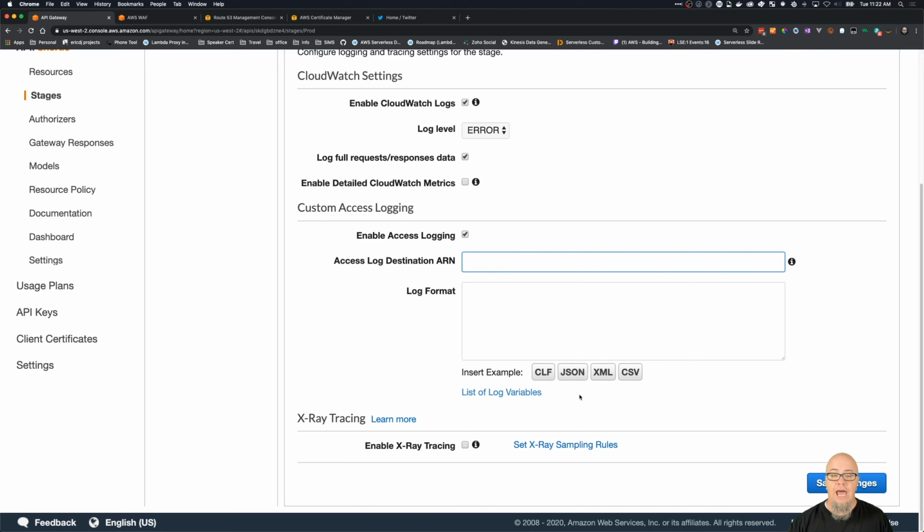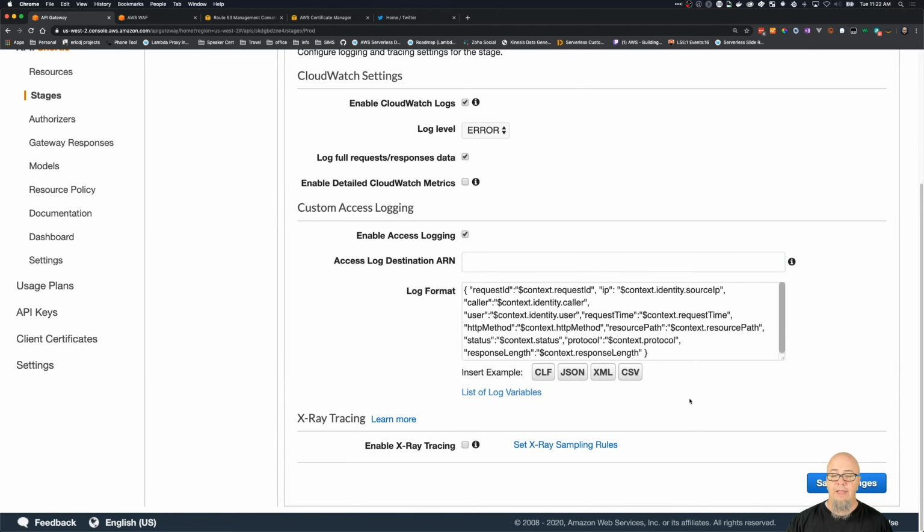So you have control on how you want the logs to be formatted. I tend to go JSON. So you have this ability to say, I want to pass all this data through, and you're able to grab contextual ID from the context, right? The context has the source IP, the caller, different information. If you're doing authenticated, you could grab the authenticated info as well, so you can get pretty specific in what you're pulling in there. Rob, thanks for posting that.